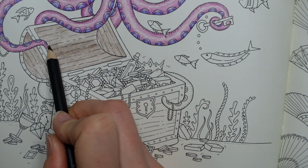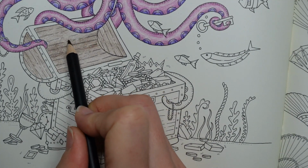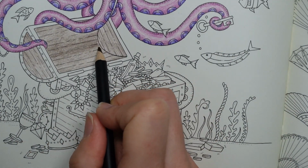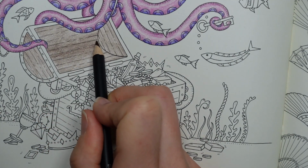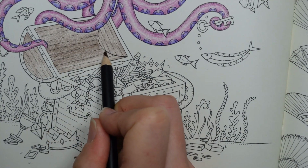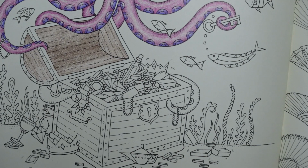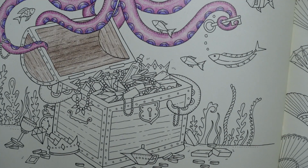And I'm going to make this bit here a little bit darker than I did down here. I just think it's going to be a bit darker. And leave that bit quite light. Okay, so I'm just marking that out and having a think about how it's going to be, like that. Okay, so I'm just filling in those areas. Now, I have a look at that in the picture, in my camera, because it's a better way of seeing it, I find. And I'm quite pleased with how that looks. I think that has emphasised the shape of the box.